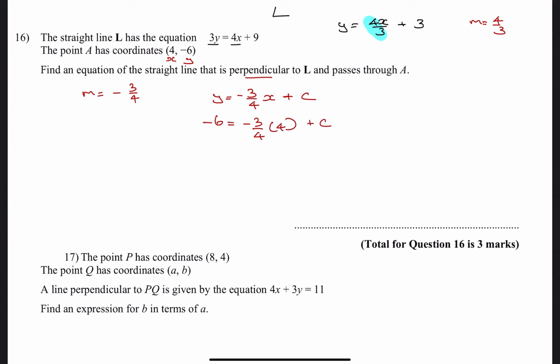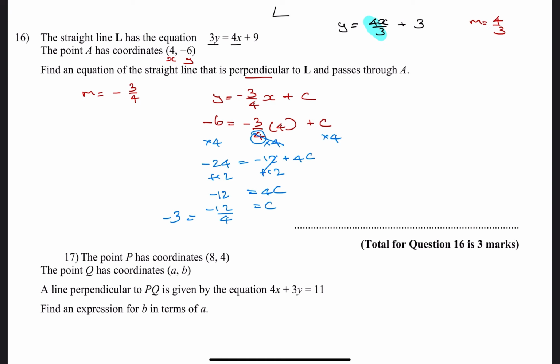Minus 3 over 4 times 4, plus c. What I'm going to do is multiply by this 4. Can you see this 4? Always multiply by that denominator to cancel here and here. What does that give you? Minus 24 equals minus 12 plus 4c. Add that minus 12 to the other side, so that's a plus 12. That's a minus 12 then. How do you cancel the minus 12, plus 12? There you go. 4c is minus 12. c is minus 12 over 4, which of course is minus 3.